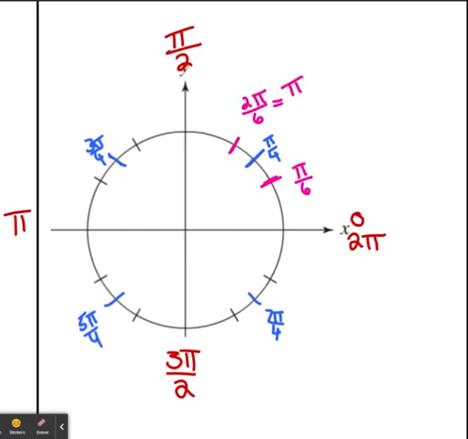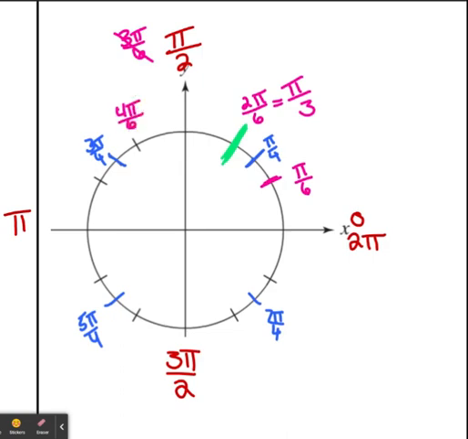All right, so this is a pi over 6 technically, but it's also a pi over 3. So I'm going to highlight that in green because that's a key pi over 3. All right, now the third pi over 6 is the top, but remember 3 pi over 6 reduces to 1/2 pi.